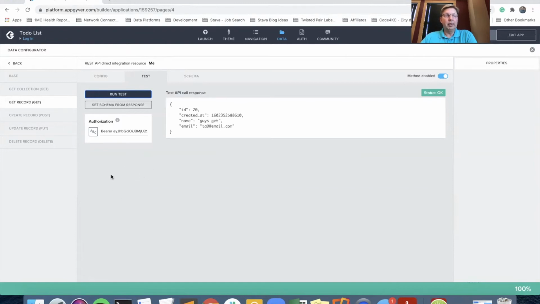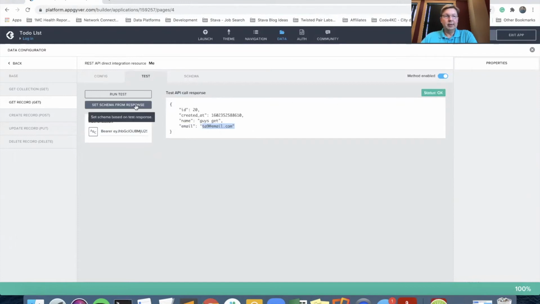We removed the query parameter as well, then got a valid bearer auth token, put the bearer space in front of it. We had to add our authorization key to the base. And then when we ran the test, we see that we get back the valid information, the TA9 email info.